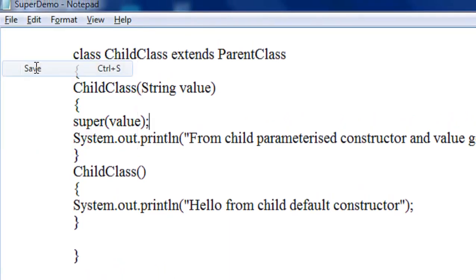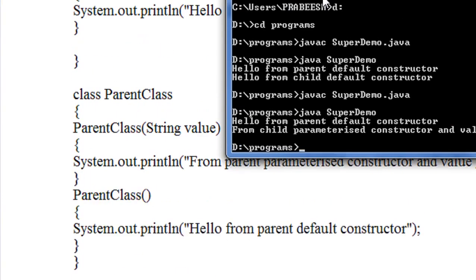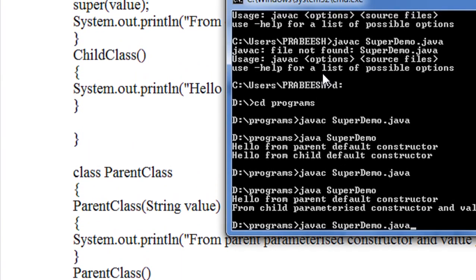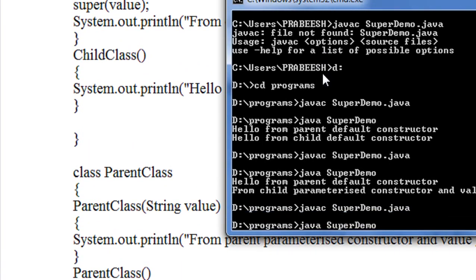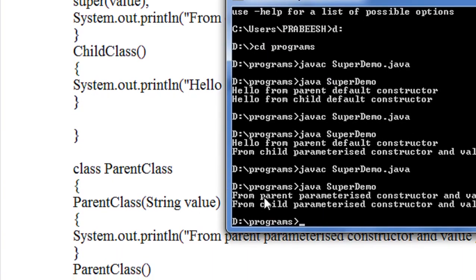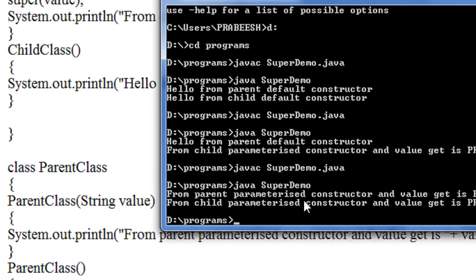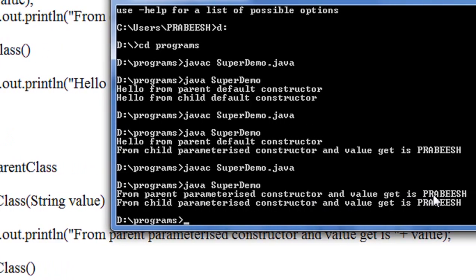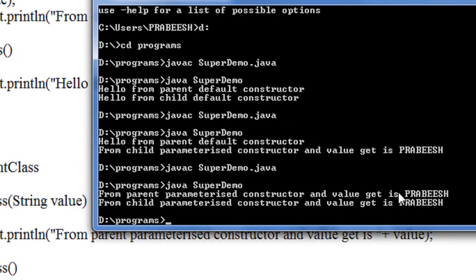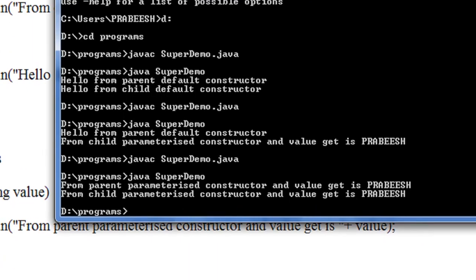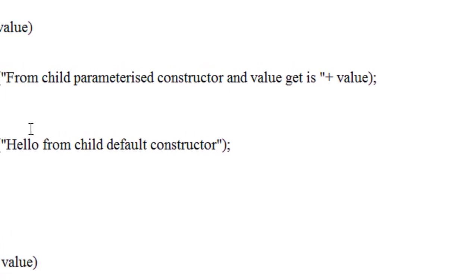Again I save the program and compile it. The program is successfully compiled. Now you can see that instead of executing the default constructor of the parent, it first invokes the parameterized constructor of the parent, and only then the parameterized constructor of the child. This is the use of the super keyword.